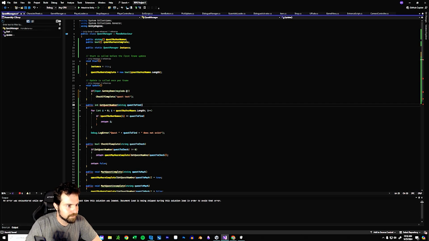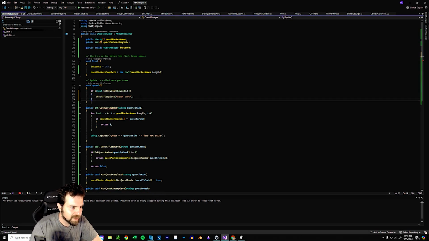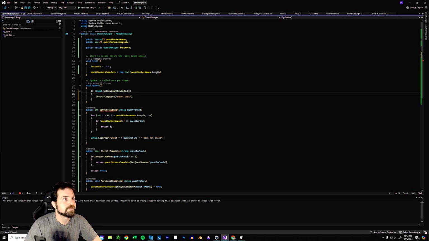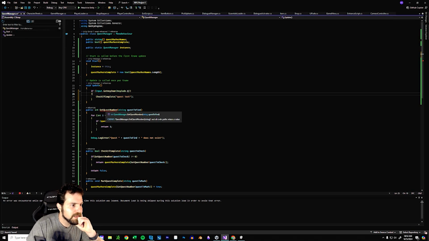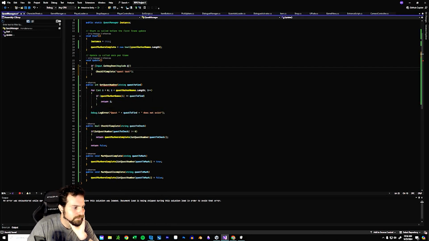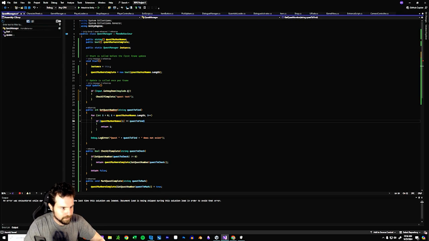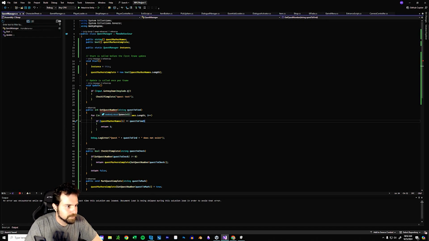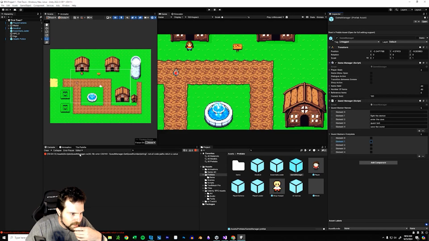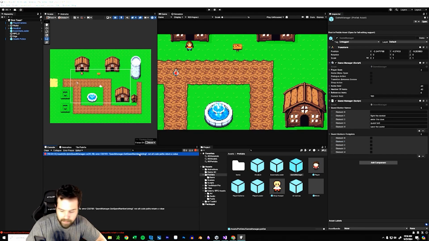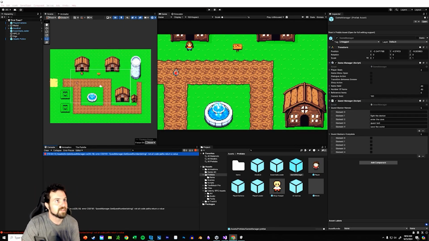Right? Oh, this needs to be closed. It's still not liking this, but why? Maybe it'll be fine in this. Not all code paths return a value. Well, I think that's the point, right? Like, I think we know that. Well, let's just continue. Save it and go back into Unity. I might have to troubleshoot this on my own.